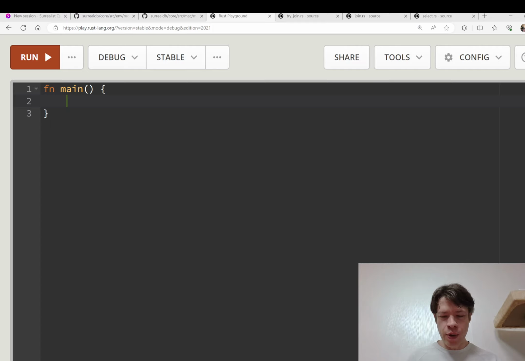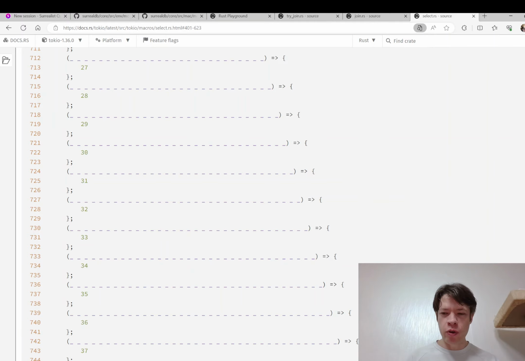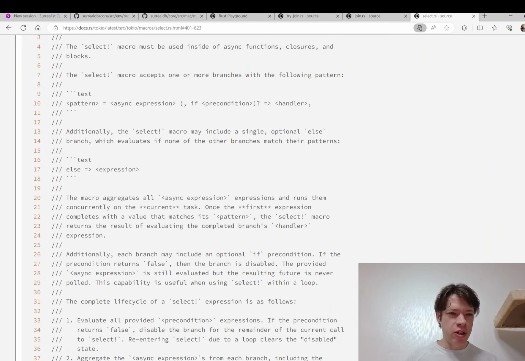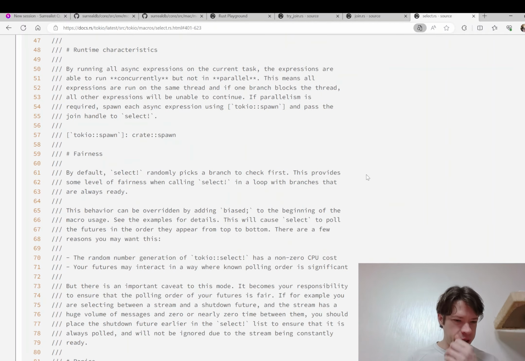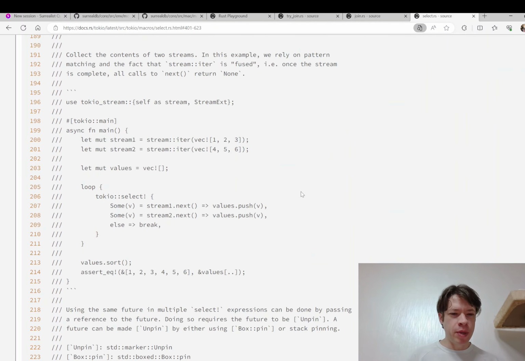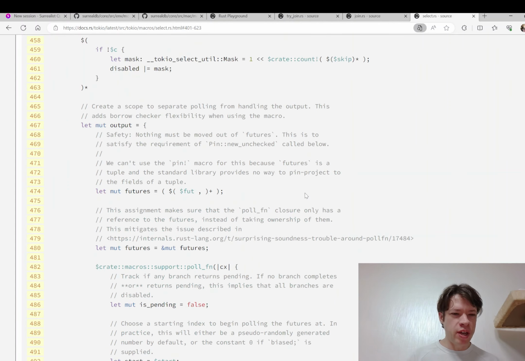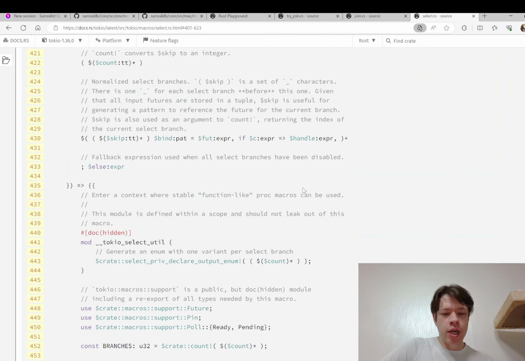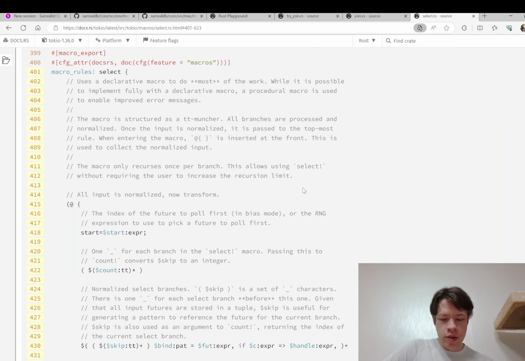Today I thought I'd show you a cute macro, just a small macro. And for me, when it comes to macros, there are two kinds that I like in particular. One of them is the really complex macro that you'll see in crates like Tokio, for example, this select macro. And sometimes if you use enough macro magic, then you don't need to use a procedural macro, which you have to compile separately, and that increases the compilation time.